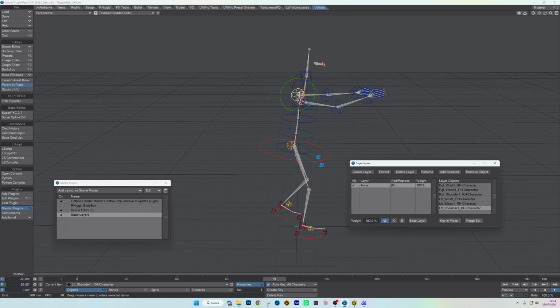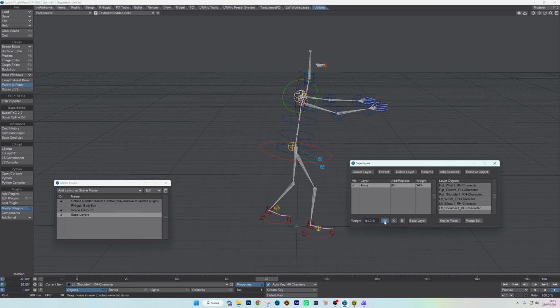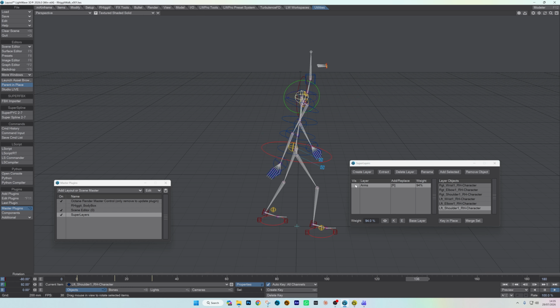So if we start to now use this, we can see we can blend back into our original, with 0% being obviously the same as turning that off.